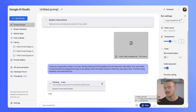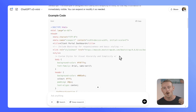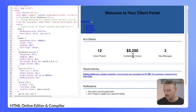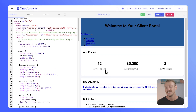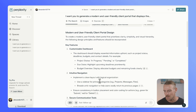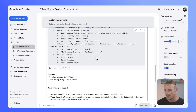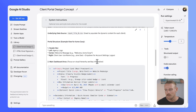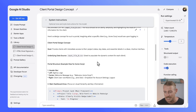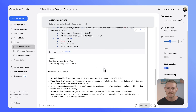Our first response was from ChatGPT, which gave us super simple HTML code showing active projects, outstanding invoices, new messages, and recent activity — but not a lot to go on. It took the data and provided some things, but I'm going to say that's a fail. Next, Perplexity just gave us a plan on how to build the client portal — some great actionable steps, but it doesn't actually do anything else for us. Then looking at what we received from Gemini 2.5 Pro, honestly it got confused by the prompt — it's giving a step-by-step guide on how to build a client portal, but none of this helps someone who doesn't know how to do it. It's chopped-up information. I'm going to say this doesn't help.